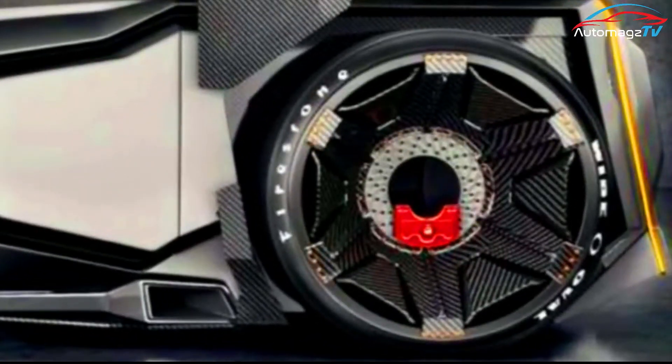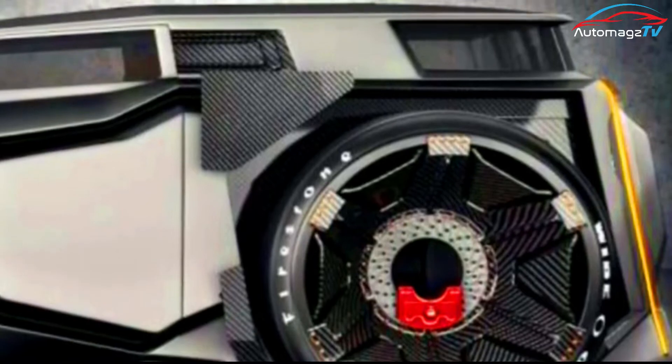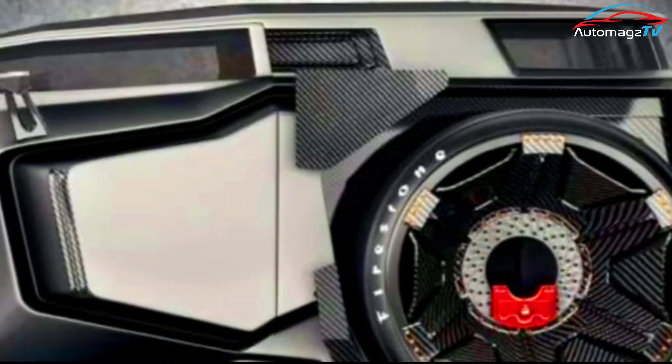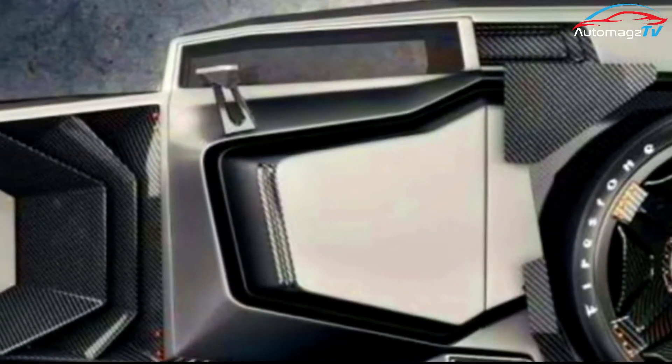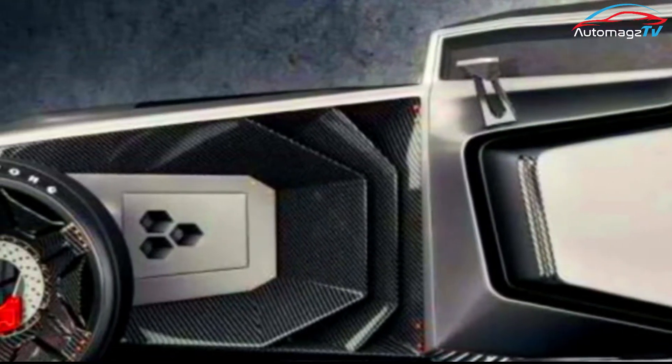According to an April 22, 2014 article on Carbuzz, two friends and automotive designers, Powell Wisniewski and Jan Slapins, found inspiration for their newest rendering in combining the two vehicles. Not only is the product an amazing rendering, but the design attempts to span and blend two very different aesthetics.